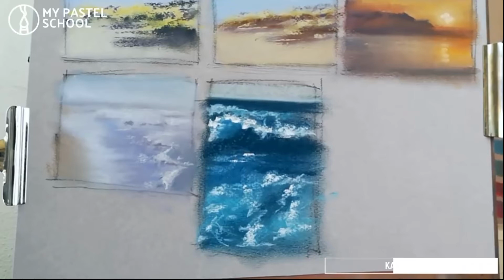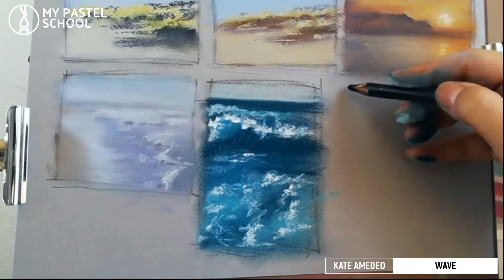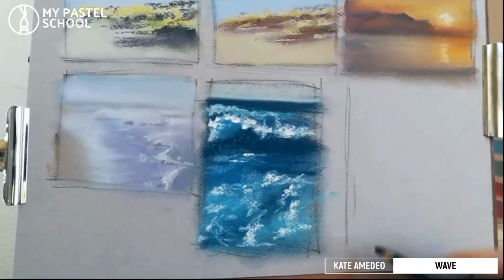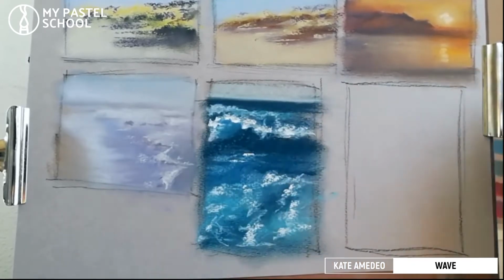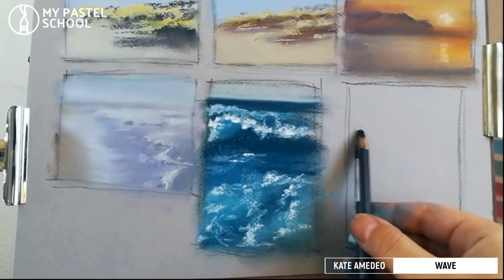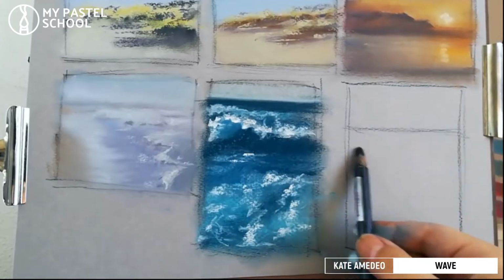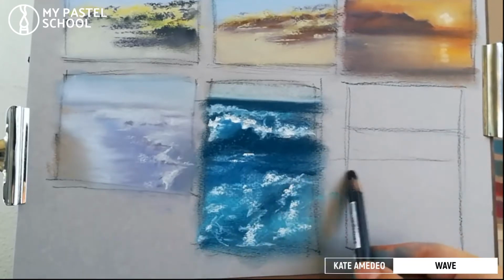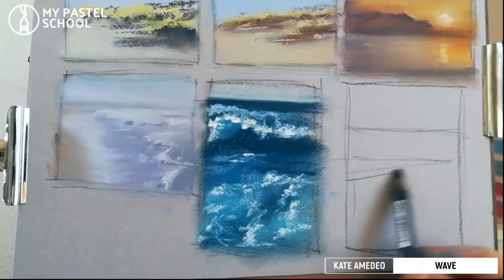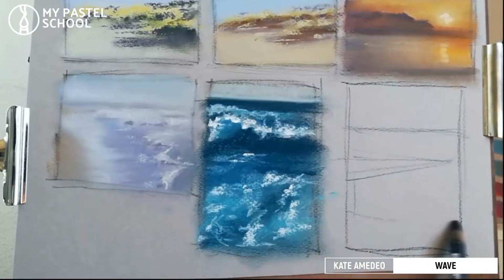I think we're gonna draw something green this time. And here, again, I'm gonna take a portrait position of my wave. And we're gonna include some of that sand in it too. So I wanna higher the horizon slightly here. And then here there's going to be the wave, another wave, and the beach.